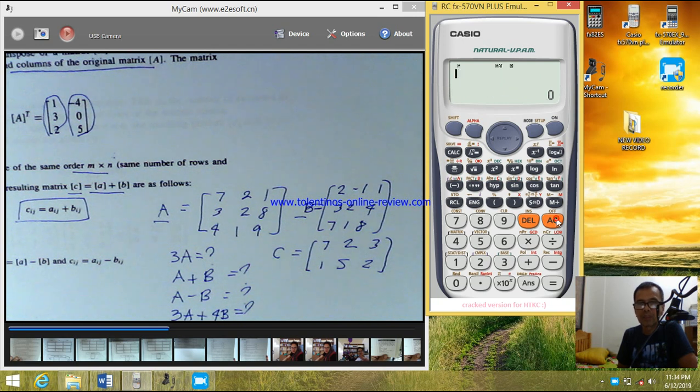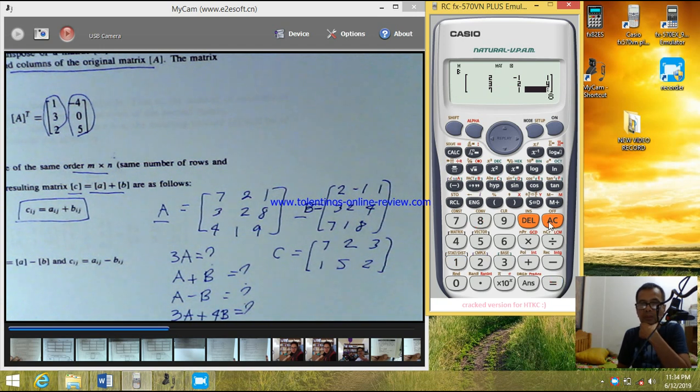Ang gawin mo, clear, enter mo, shift, hanapin mo yung matrix number 4, i-dimension mo yung pangalawang matrix, and then define it as number 2, and then 1. Hindi pwedeng mode matrix kasi mabubura yung dati. So, this is 2, negative 1, and then 1, and then what? 3, 3, 2, 4, 7, 1, and 8.